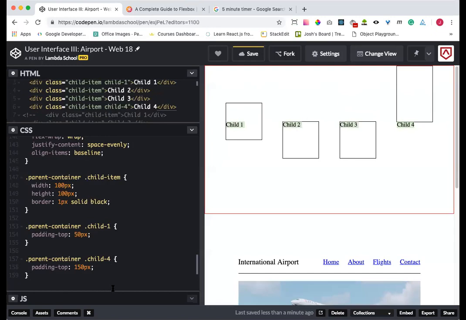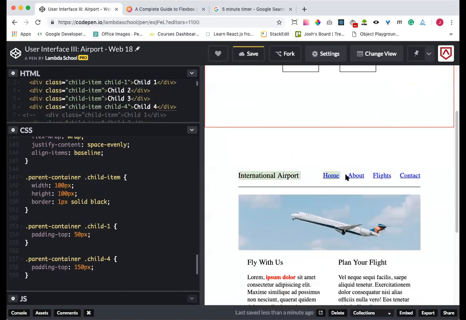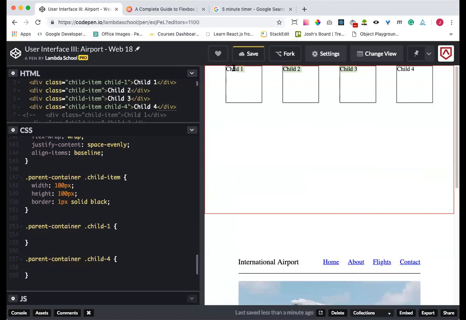So what are the use cases for something like this? Well, usually it's in a navigation system like this. When you want all your text items to line up no matter what when it comes to where they are in the cross axis. That's the only time I've ever seen it used. But that doesn't mean that I am the source of all truth and knowledge when it comes to Flexbox. So in this case, don't worry about it, except that you know that it lines up with the bottom portion of a text. But again, this is one you don't lose sleep on.